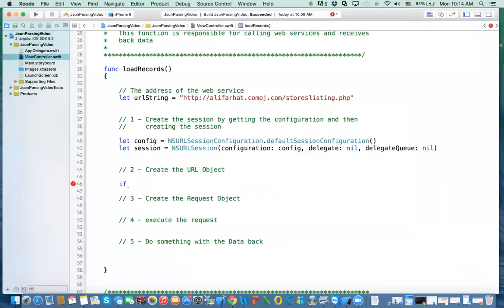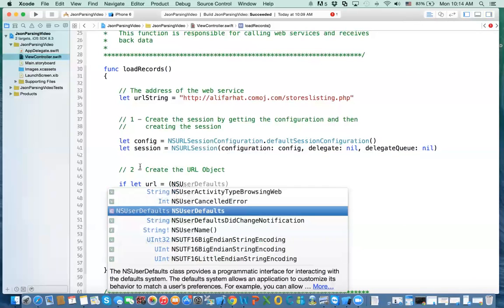Or if you're doing local access to objects on your device, a file or an image or whatever, again the address for this image could be wrong. So it might return nil. So what you need to do is say if let URL equal NSURL, so it's a conditional variable.